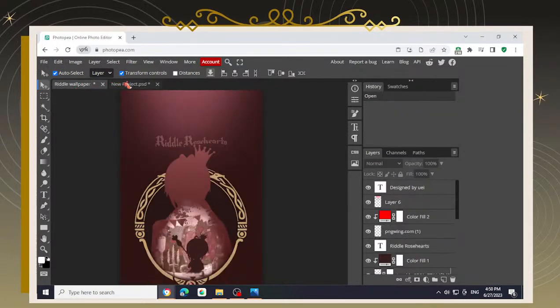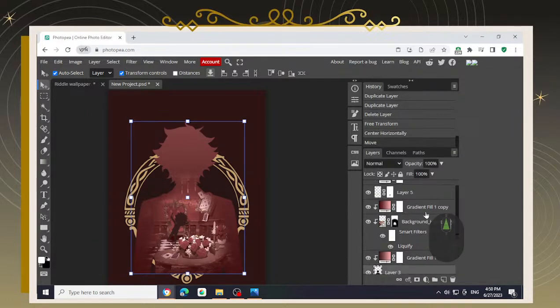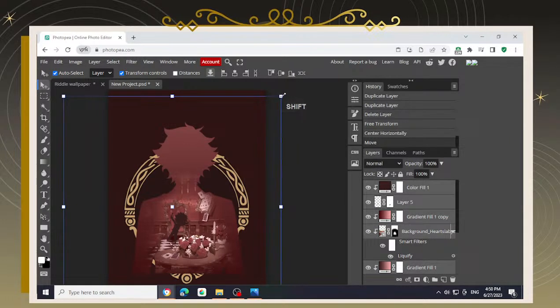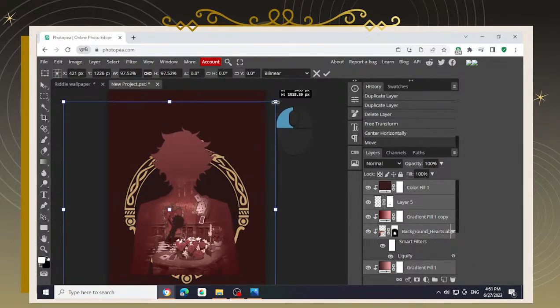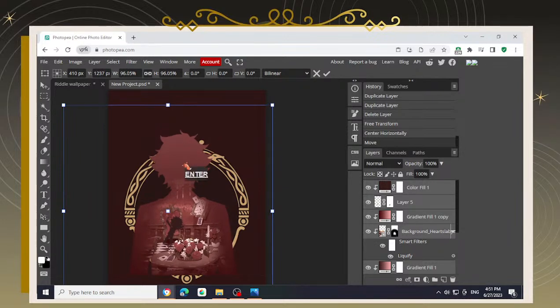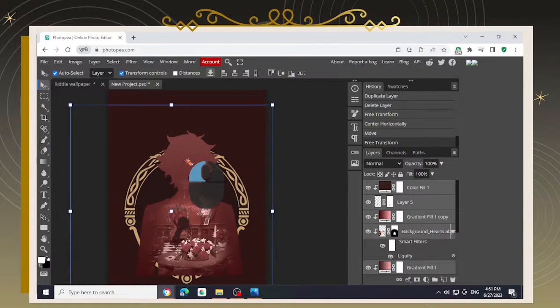Is your head very big or not? I think this size or the scale is good, but I'm just gonna test things out. I'm just gonna scale him down a little bit just to make sure and see if there's any difference.